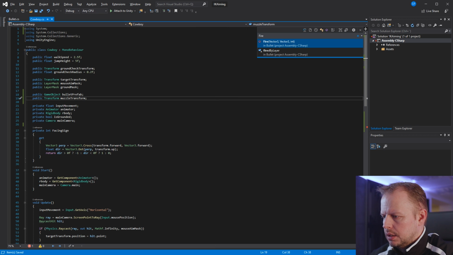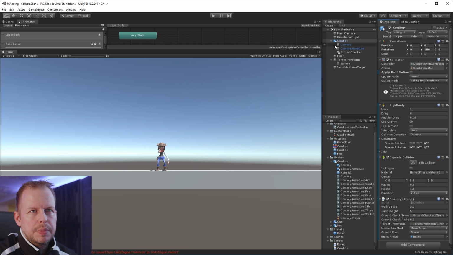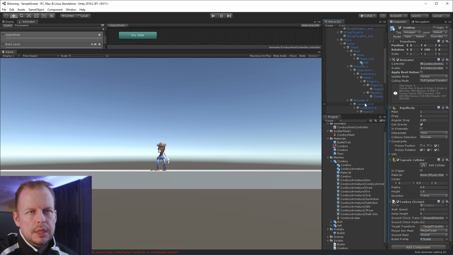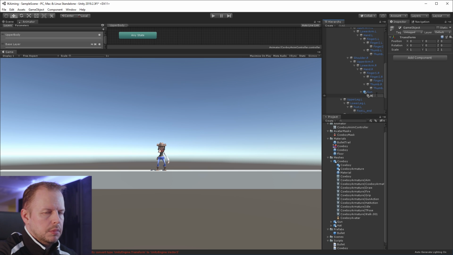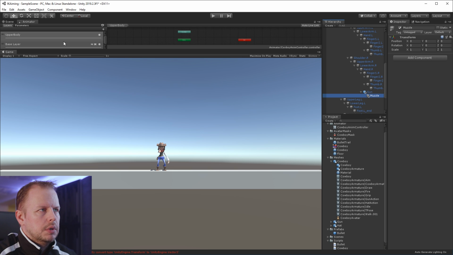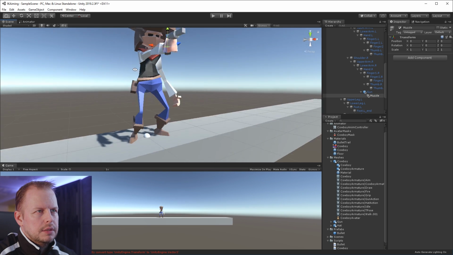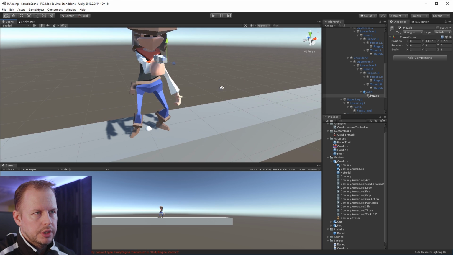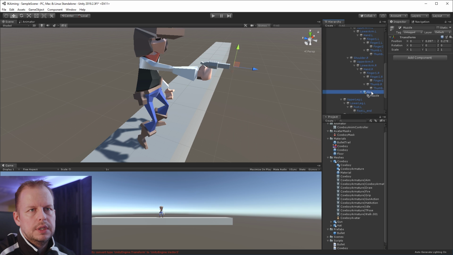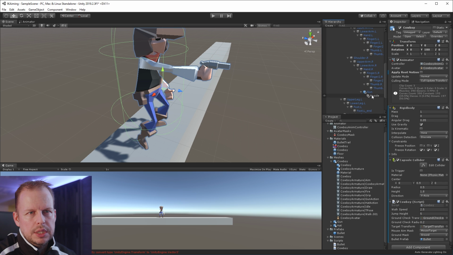So if I go back to here now, we can expand this. I hold the Alt key and click here, so I expand the whole hierarchy. And then we find the gun here and we create a new object, create empty. I'm going to call it muzzle. And we double click on this one to find it in the scene. And then we need to just move this to the tip here of the pistol. This is where the bullet is going to come from. And it's important that this blue arrow here, the Z-axis, is pointing in the same direction as the gun itself. And when we've got that sorted, we need to drag this muzzle onto the muzzle transform.